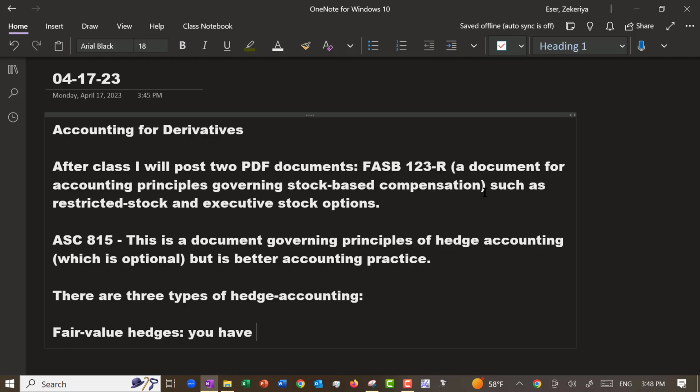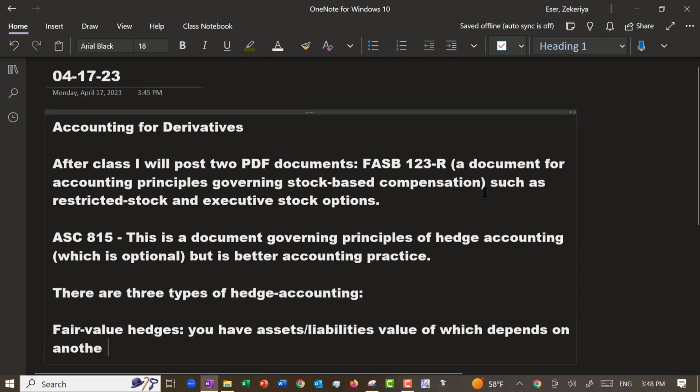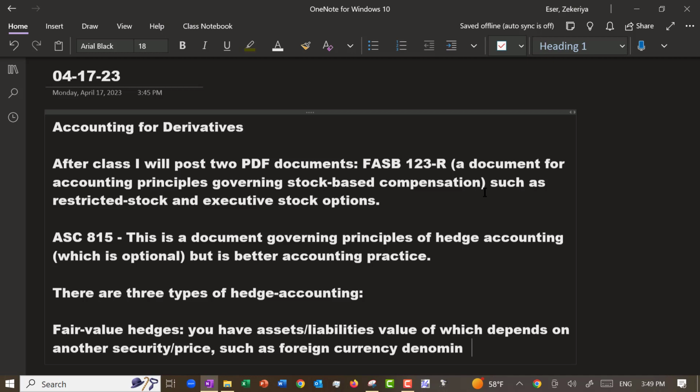Example, you have assets or liabilities, the value of which depends on another security price, such as foreign currency denominated assets, liabilities.